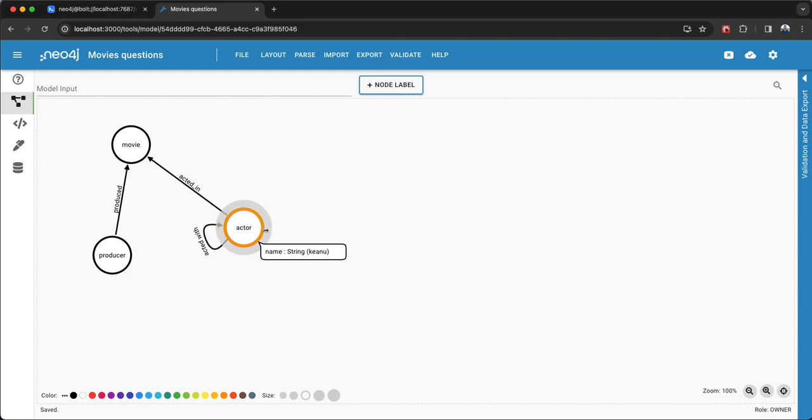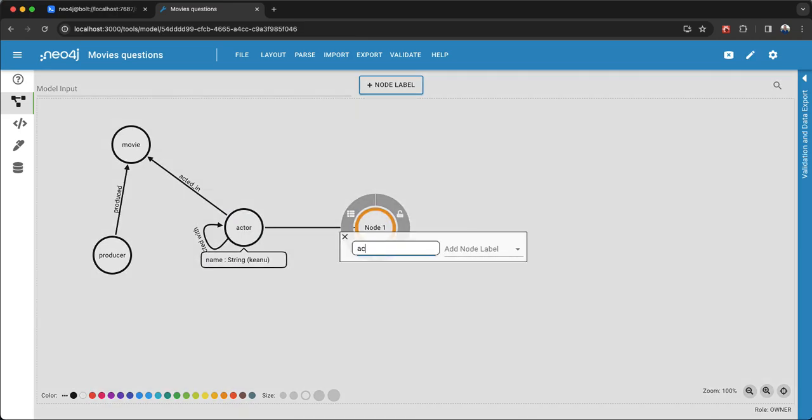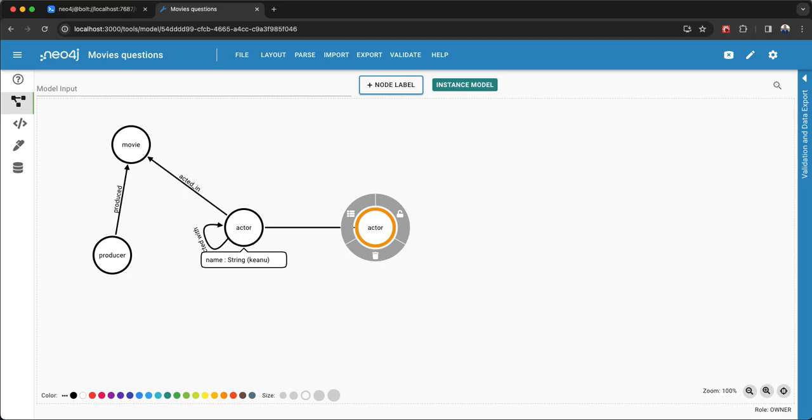So what I'm going to do is pull out here, and I'm going to make another actor node. And when I do that, you'll note that there's this label up here called instance model. Typically in Cypher Workbench, you're dealing with what I call a logical model, which really works on the types of the things of the graph, which are node labels. So there's types of things in the graph world. Those are labels or node labels.